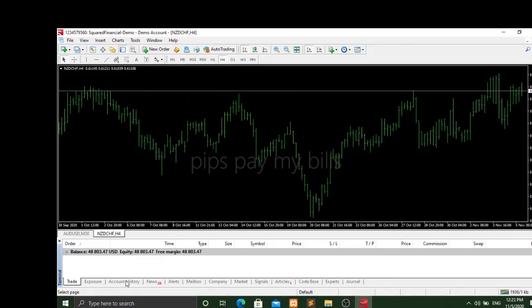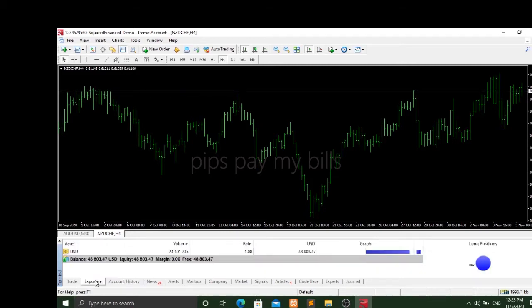If you want to view account history, you go here, account history. Since this is a demo, you cannot have account history, profit or loss, or withdrawals. But if it's a real account, you have all the orders you entered before, the money they made, the date and the time you entered them. All the things will be shown to you here: the withdrawals and the time they were made, and the deposits and the time they were made. But this is a demo account, so it will not be shown.